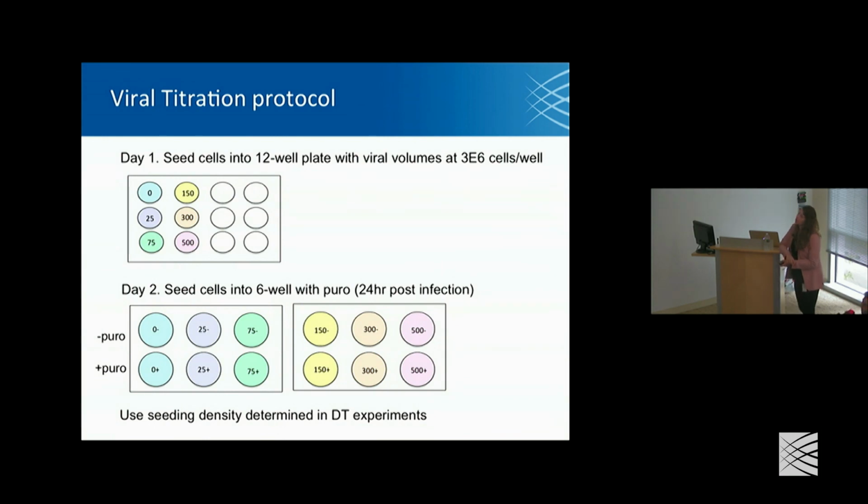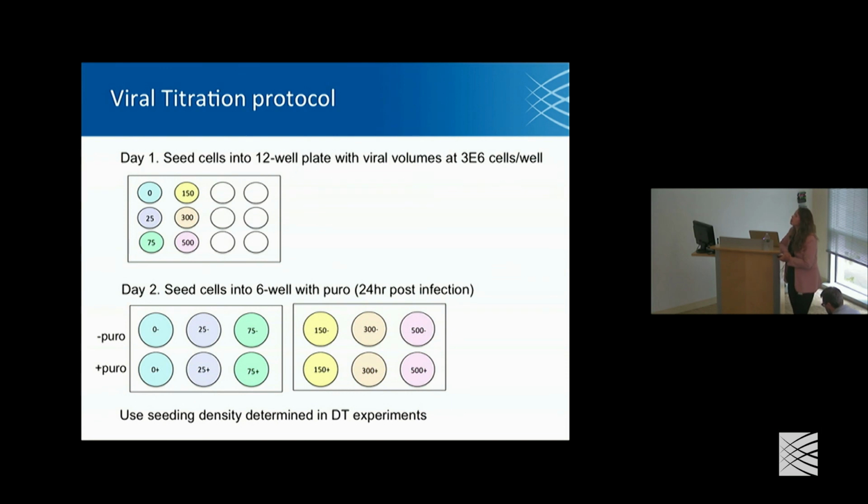The next thing you're going to want to do is a virus titration. Similarly to what Brianna said again, the amounts that I'm showing here are just guidelines. Obviously, your virus might be at different titers. You're going to want to take that into account when picking your virus volumes.